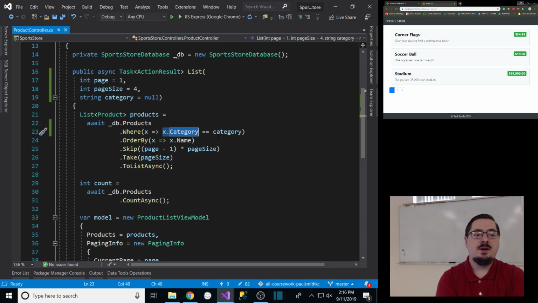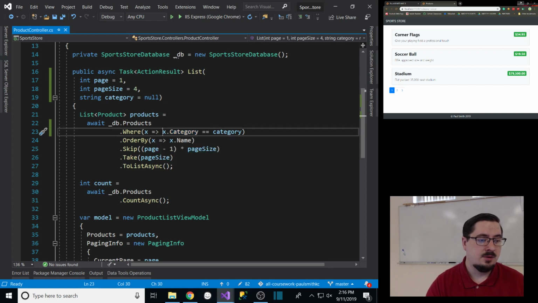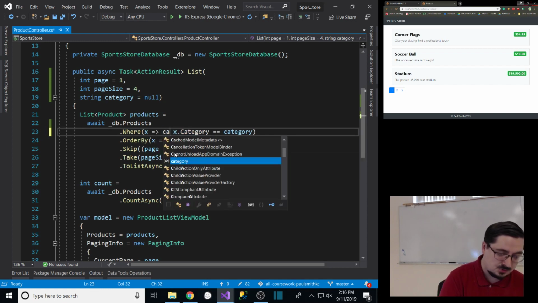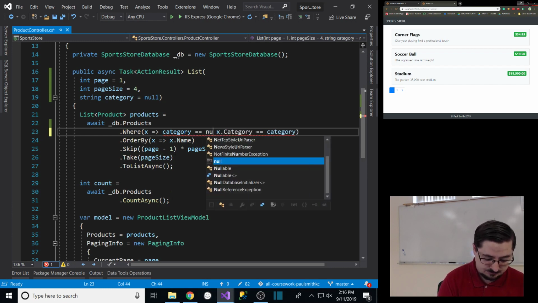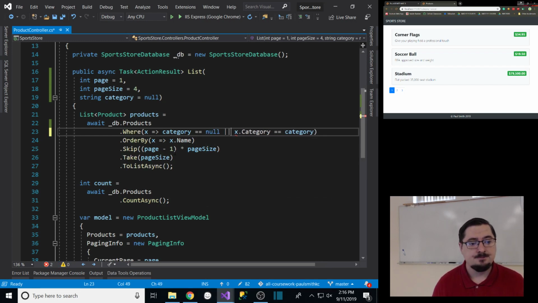Okay? So what I need to do instead is say, well, if the category hasn't been specified, let's keep all of them. There's more than one way to do this. The way that the book does this is kind of how I'm going to show you here. So category equals null. So if the category is null, as in we haven't picked one, or the category matches, then we'll keep it.